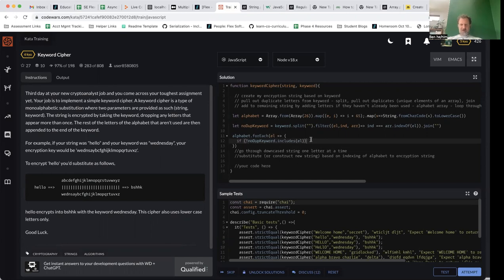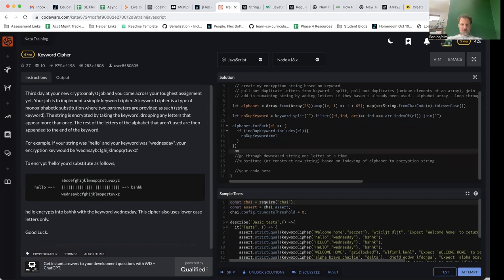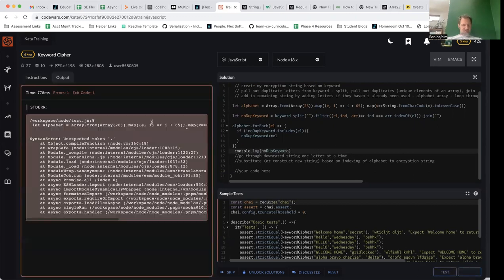If it doesn't include L, then what we want to do is no dupe keyword plus equals L. And then at the end of that process, my no dupe keyword, no dupe keyword. And so then what I want to see is, oh boy, put in a semicolon. Why?